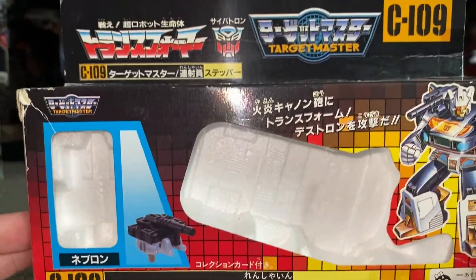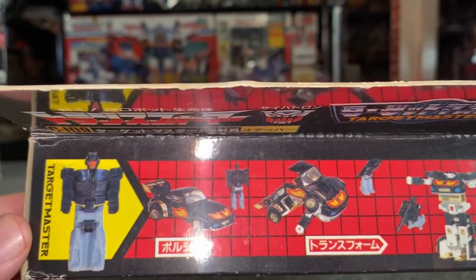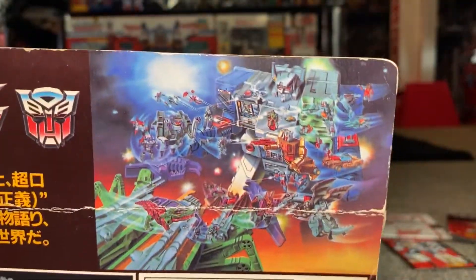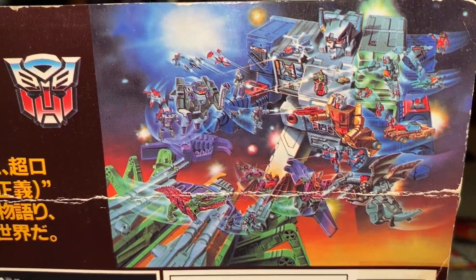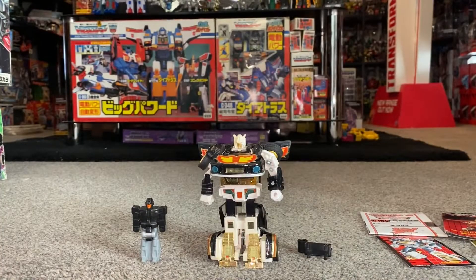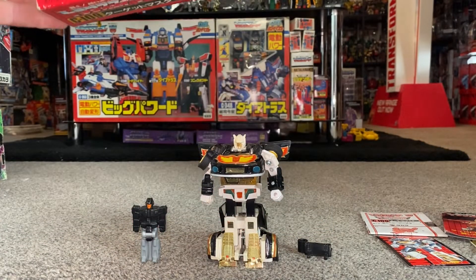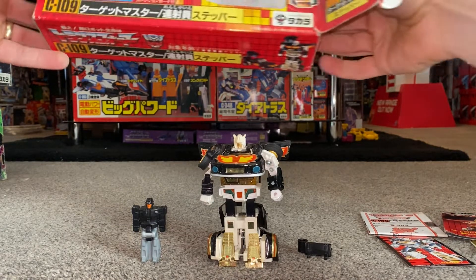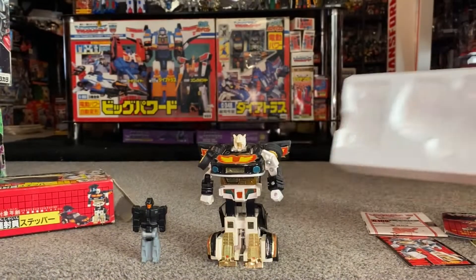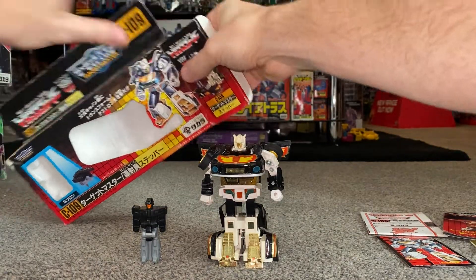Let's have a look at the box itself. The 'C' stood for Cybertrons, which was Autobots, and it was number 109. You can see it's labeled as a Targetmaster. There's a lovely picture of his Targetmaster and his alternate mode. The transformation is exactly the same — I'll probably have to buy a reissue just to do a transformation video. There's the artwork from the time — a Headmasters battle scene with Scorponok and Fortress Maximus. It's quite funny how high in demand this guy is, given he wasn't in a cartoon or really in anything. Artfire is now probably the most in-demand figure. The foam inserts fit everything in nicely — I've mentioned how much I prefer the polystyrene foam inserts; they just make it look so much better.